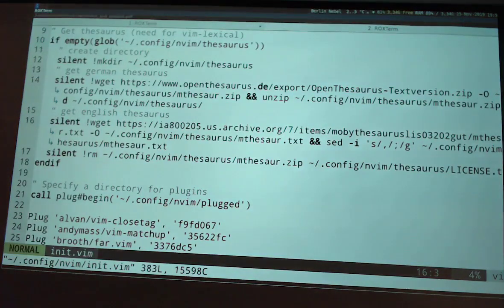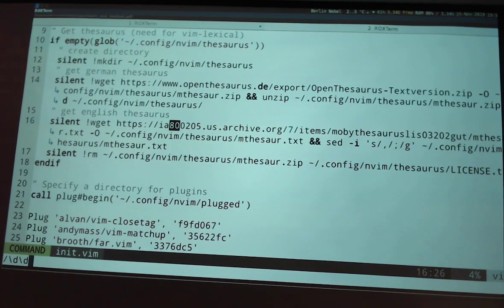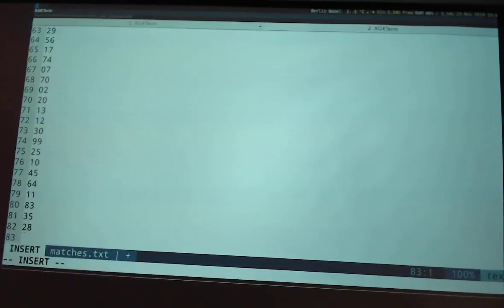And to give you a short demo about the copy match function, I will show you my init.vim. Here I have my file, and I just want to search after a number which consists of 2 digits. Okay, this is not the best regex, but just say you want to find the numbers with 2 digits. So then I'm searching after that. Then I see there are 82 matches, and if I now just call copy matches, all of the matches are copied into my clipboard, and I'm able to extract them, paste them in some file, and then work on it.